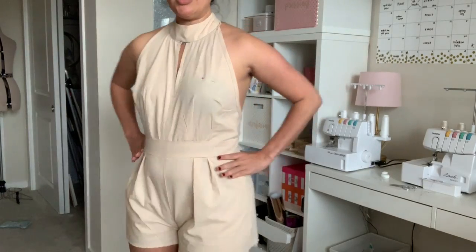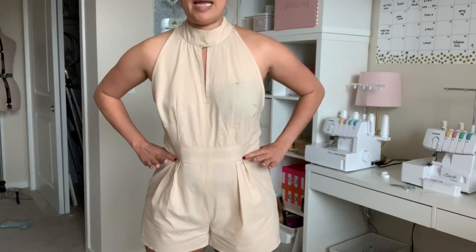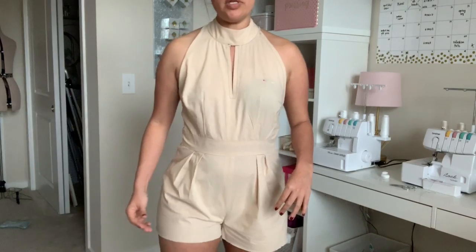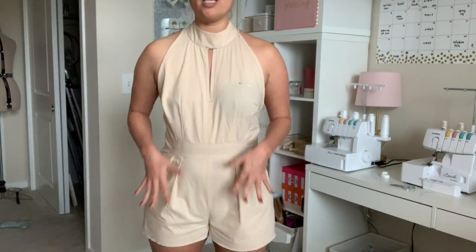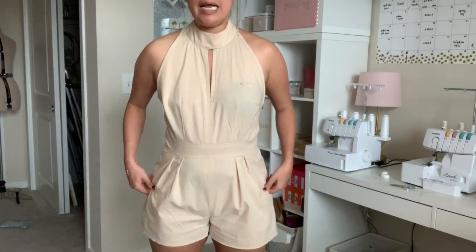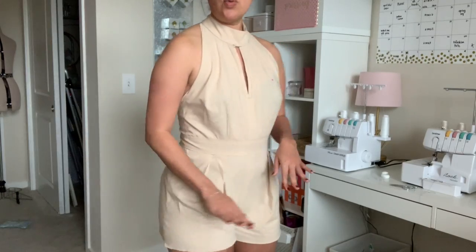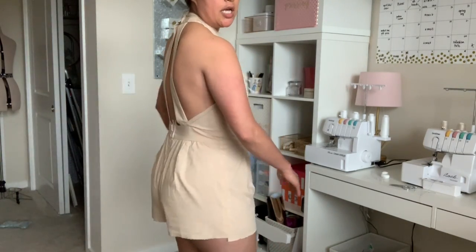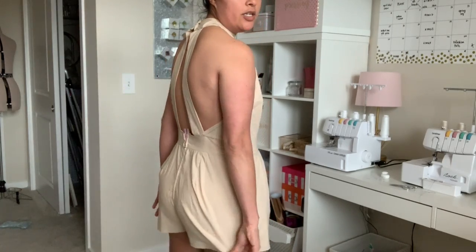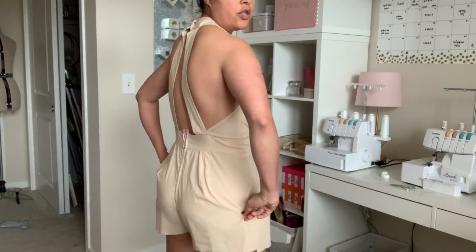Side seams look good. It's hitting my waist at the right place. The waistband is hitting at my natural waist, which is good. And I feel like the pleats, once we have a drapier fabric, are going to lay nice. They're not pulling tight anywhere. And so that all looks pretty good. The adjustments I made, the full seat adjustment and all of that, looks pretty good.